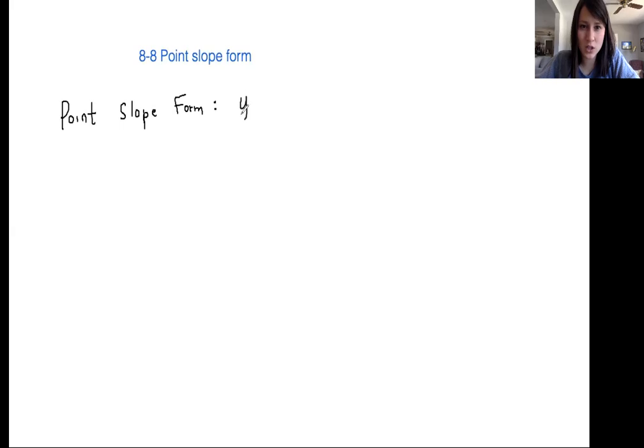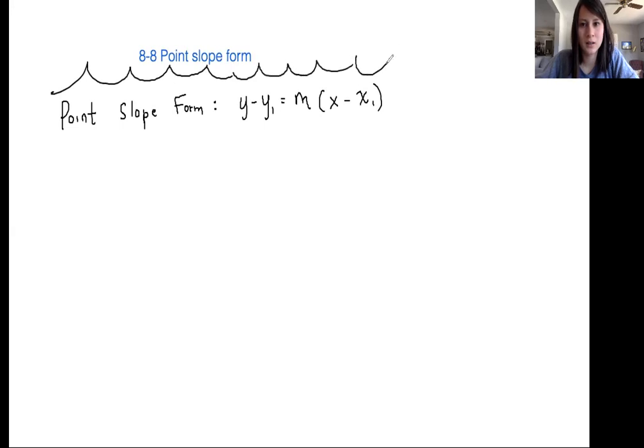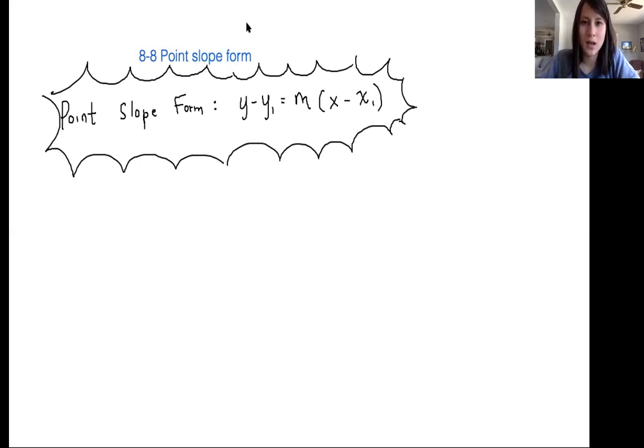So this is how the equation looks. Y minus y1 equals m times x minus x1. So let's break this down a little bit, and I'm going to put this in a bolded box, because this is a really big equation that we want to understand and know. We can decode it. So you guys know what m is, right? M is just the slope. So no big deal there. We know what m is.